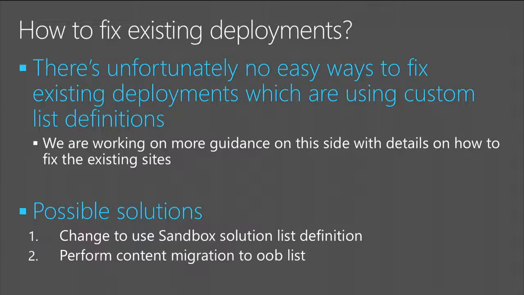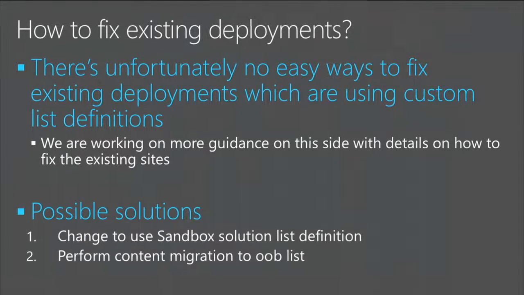We're working on more guidance on these things, but the possible solution is to change to a sandbox solution, which is not a good story, but it's better than having a farm solution. Even better would be going to that model. Or then you need to do a content migration to an out-of-the-box list. Let me show this one in practice.